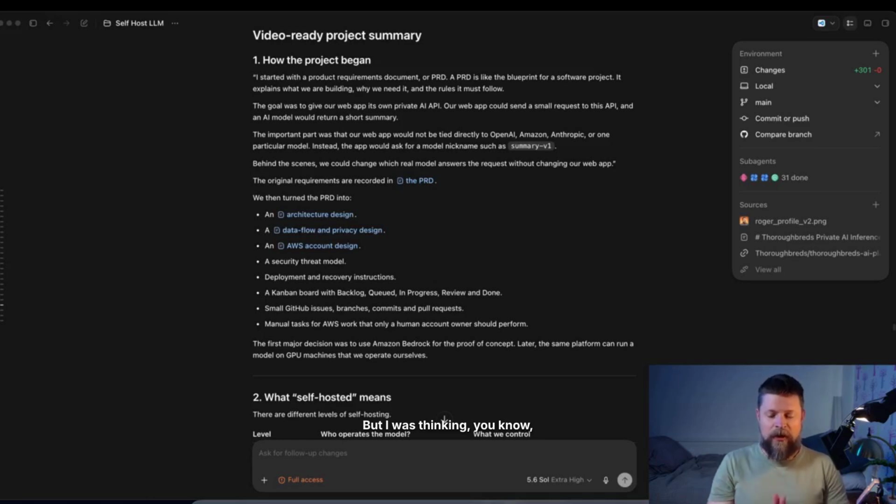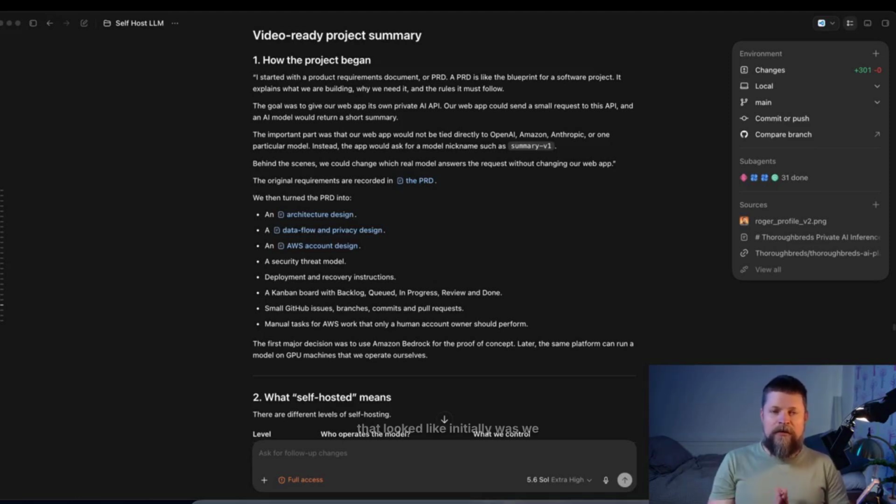But I was thinking, what's the long-term solution that gives us a defensible stack in our startup that we can show potential investors, show potential customers, and understand the privacy and security elements and all of its boundaries, to host and control our own models and return our own completions.